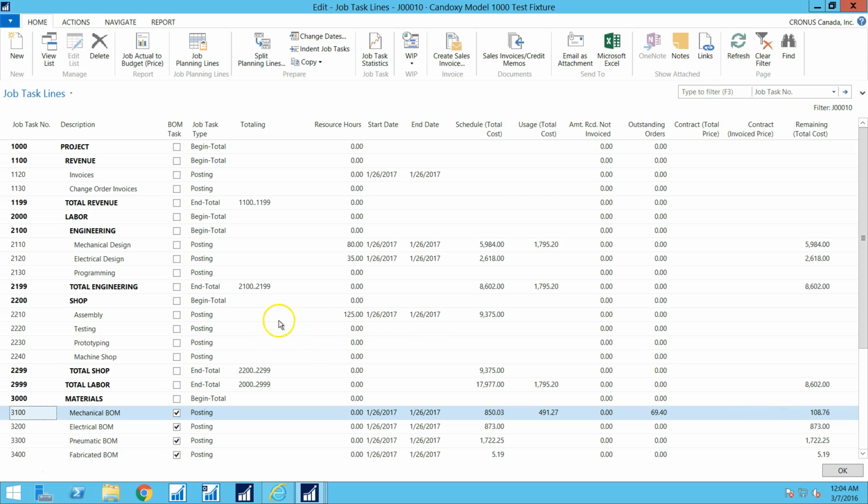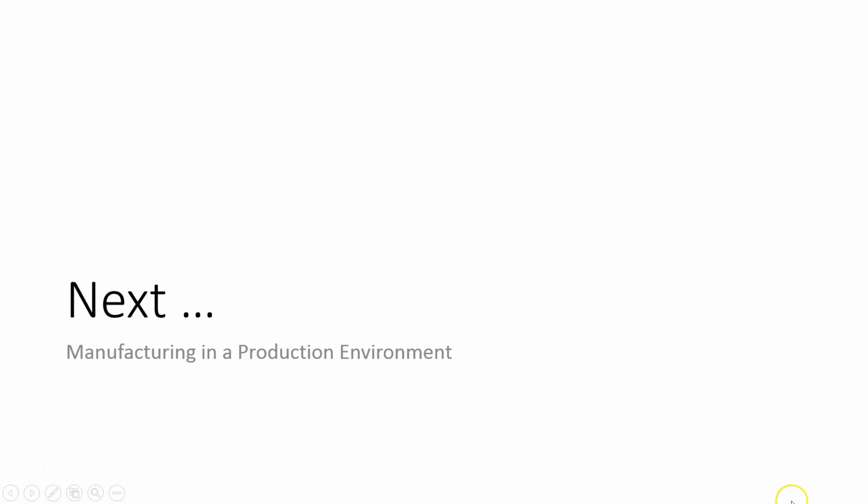In addition, on the main screen, as you start placing purchase orders or consuming materials by issuing them from stock or receiving the purchase orders, the dollars accumulate in either committed cost or an actual usage cost. Next, I'm going to cover manufacturing in a production environment, and particularly I'm going to look at MRP and some of the settings that are available on an item card for materials.